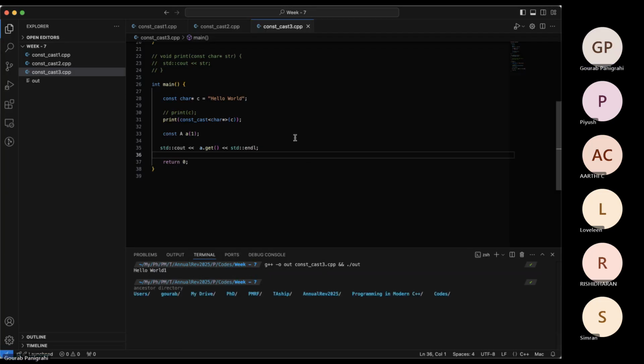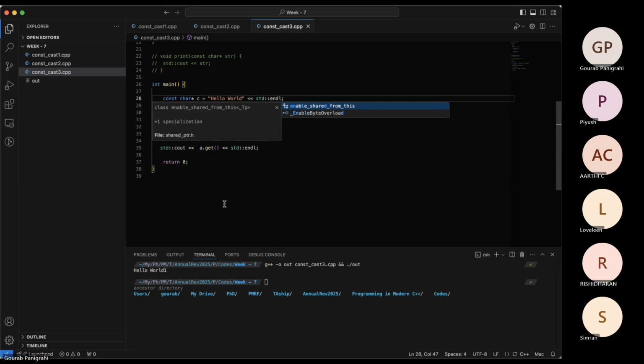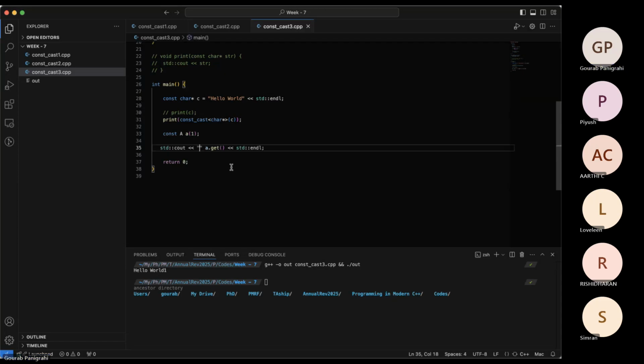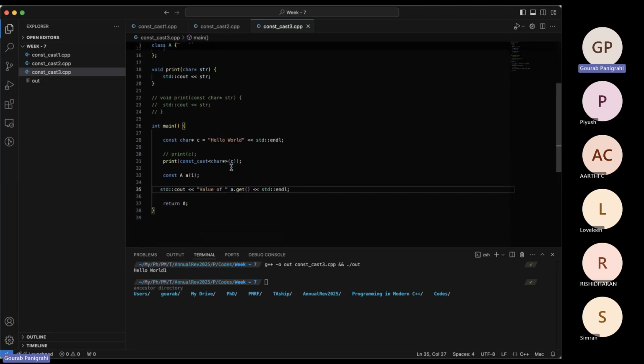Okay, so I see what happened here. I'll just end the line to see it more clearly. Value of, maybe I'll just call it I underscore.